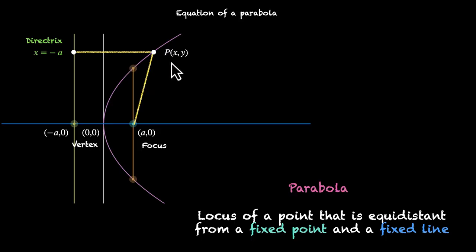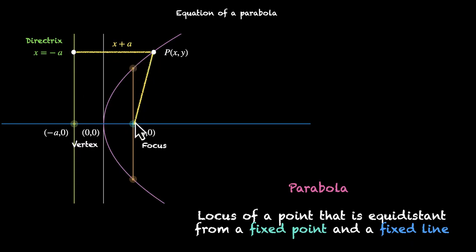Let's assume that our point is (x, y). This is a variable point P(x, y). We're saying that because this lies on the parabola, it will be at the same distance from the directrix as it is from the focus. Now, what's the most convenient way to figure out these distances? Let's find this one first, the distance of this point from this line. Either we can use the distance formula or we can just measure the lengths. Because the x-coordinate of this point P is x, this length from the y-axis to P is x, and this length is a. If we add them up, this becomes x plus a. This means this point is at x plus a distance from this directrix.